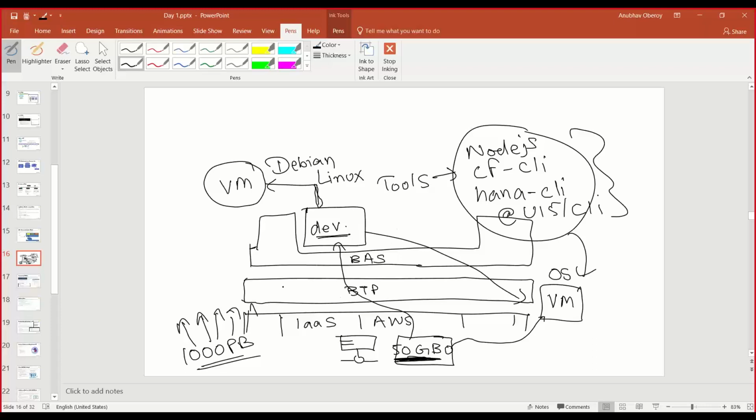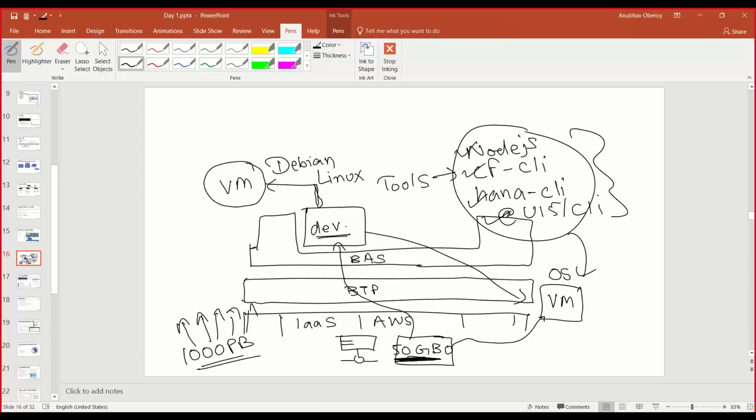This is one advantage of Business Application Studio as compared to VS Code. If you use VS Code, you need to install all this tooling manually on your local computer. That's a disadvantage of VS Code, but in the long run it's cost saving. So obviously people want to save cost, so it is fine that they install these tools on their local computer. But you will see that the Business Application Studio comes pre-packaged with these tools.